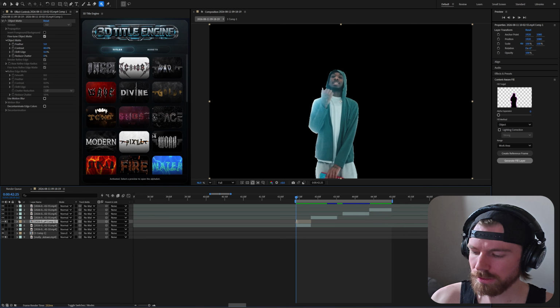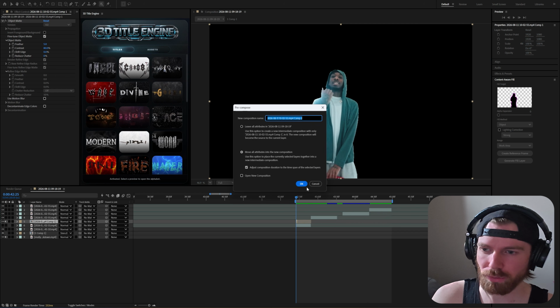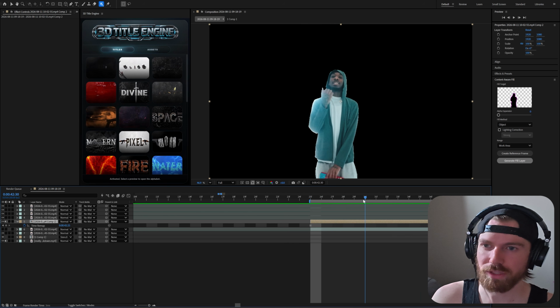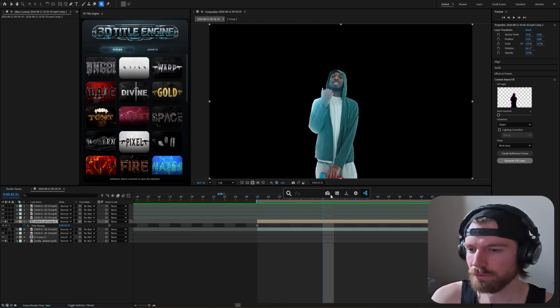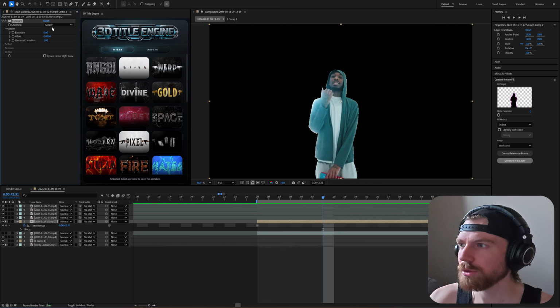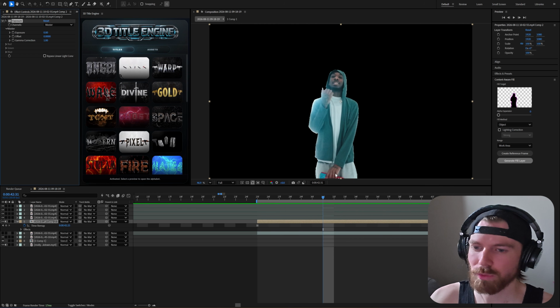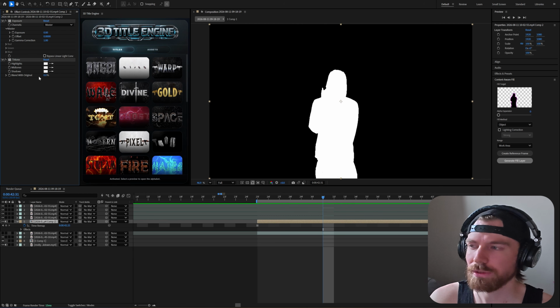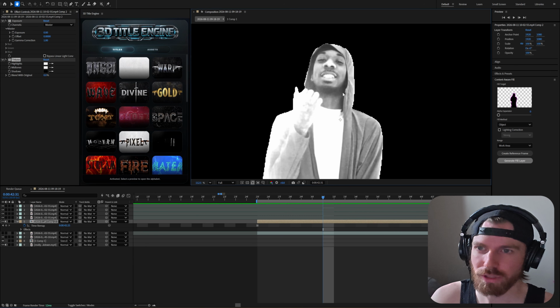All I'm gonna do is do Control-Shift-C to pre-comp the layer. Then I can just right click, go to time and click freeze frame. So it's now just gonna be stuck on this one singular frame. You just add on the exposure effect. I can crank this all the way up, or I can add on the tri-tone effect and then set everything just to white. So it's just kind of like flashing in like that, or you can leave it like this.